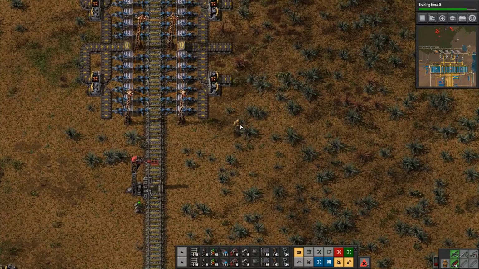Stop it. Stop moving. Just stop moving. Okay, take the copper out. There's not much else I can do here. Well, yeah, I can. I can do this. Ha ha ha ha. Get rid of all the coal this way. Get rid of the copper this way. And then let's just grab all of this.